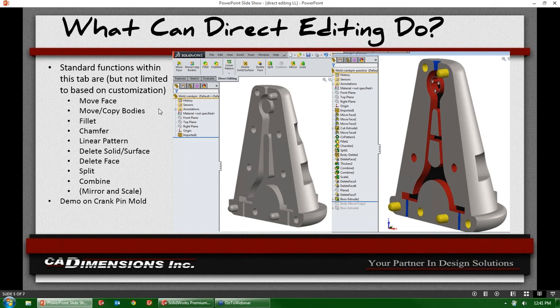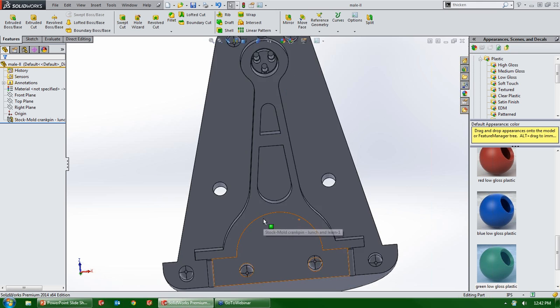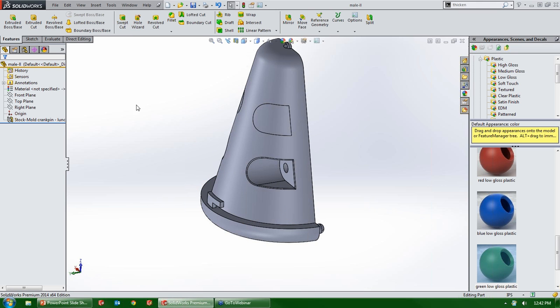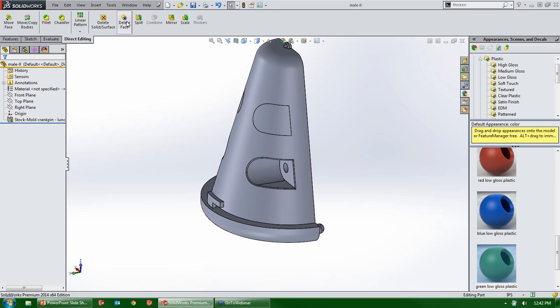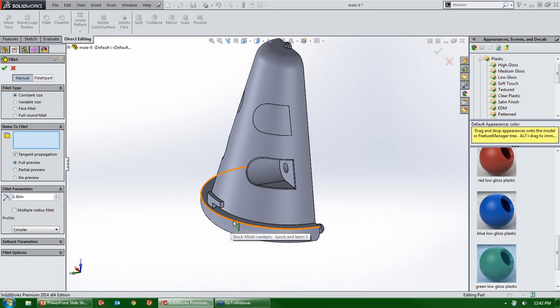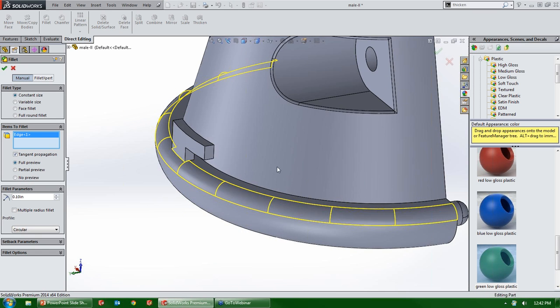So what we just covered there was move face to increase the diameter, move and copy bodies to create a replica and a separate body. So using a single edited body and then copying it over to have two. We didn't really do the fillet. Fillet works just like a chamfer. So all this is showing you that using the direct editing fillet, you could take a dumb solid and actually apply a feature to it.